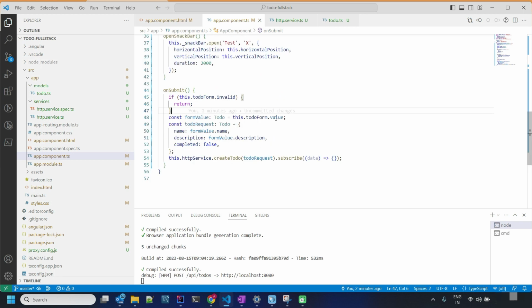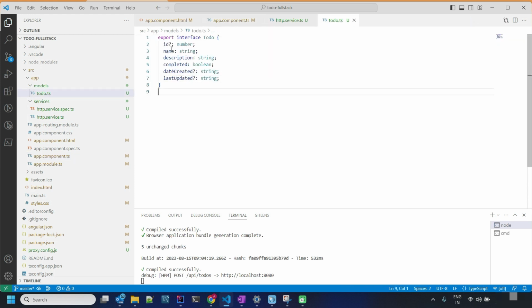And we are taking the value of the form, creating another object, and then creating our to-do request. In the to-do request we can see we don't have all the properties, only name, description, completed. We also changed our interface with some properties with a question mark, meaning these are optional properties during creation, so that we won't get a compilation error.